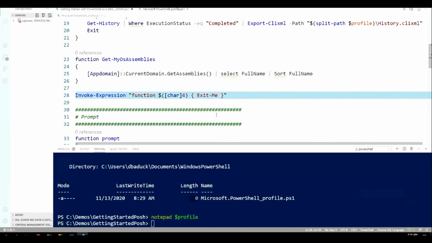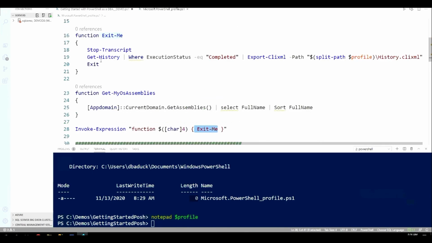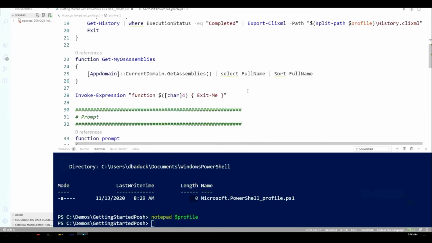Char4 had to be done in an expression because there's no way to do a char4 in anything except doing this. But char4 is basically a control D. So if I hit control D, that's 2 keystrokes, or maybe 1 if you count the combo keystroke as 1, and then enter is the second keystroke. So that's 2 instead of 5. So I've saved 3 keystrokes every time I want to exit. But basically all it does is run the exit me function up here, and then it executes this and goes out. So that's kind of nice.